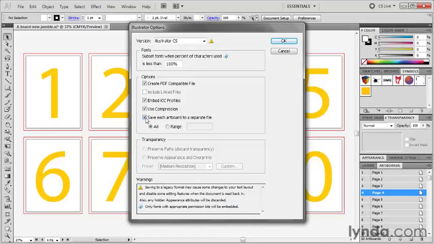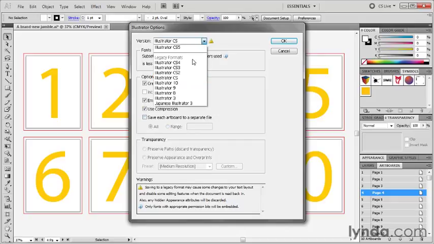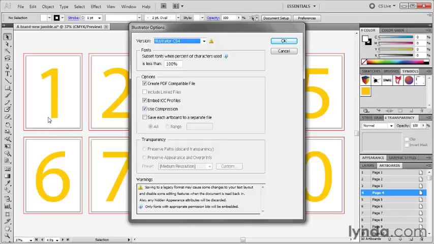Anyway, I'll go ahead and turn that checkbox off. Again, you have the option of saying all or specifying a range. I'll go ahead and turn it off. If you want to save your artboards, at the very least, you need to choose CS4. But if you do that, then you're going to lose some of the new CS5 stuff, such as variable width strokes, for example, or illustrations created on the perspective grid, that kind of thing. So your best bet, when in doubt, just leave it set to Illustrator CS5. Just know that it's not necessarily going to be backward compatible. Some stuff could be lost if somebody tries to open it in an older version of the software.